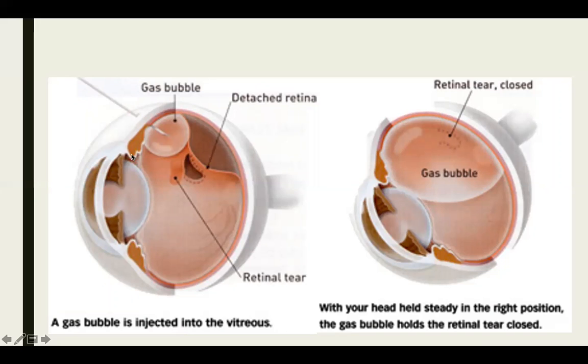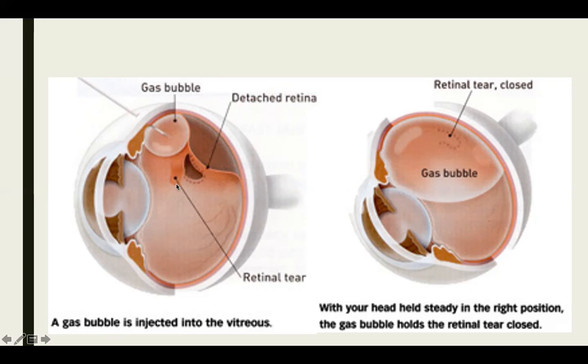And usually, with the passage of time the gas expands, so we need to calculate the concentration of the gas, how much we need to give. The vitreous cavity is about 4 ml of space, and if we inject it in the concentrated form, it will expand with the passage of time, the pressure will be too much raised, and there are chances of vascular occlusion. So we need to calculate the amount of gas we need to inject. The gas will push the retina towards the choroidal side. This break will be closed by this gas bubble.